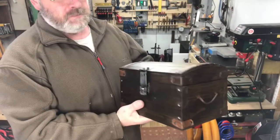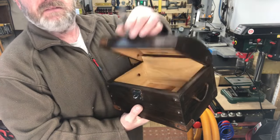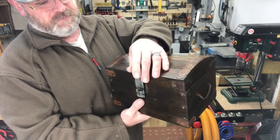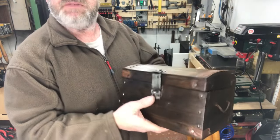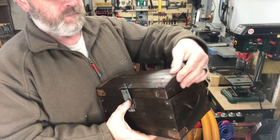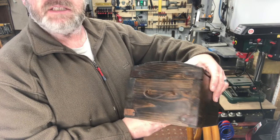There we go. I think I've managed to rescue that. Looks okay now. So yeah, my daughter can have that back again now. But yeah, it's a pretty nice finish on it. The more it's handled, the more it'll buff up. Looks better than the state it was in before that I managed to get it in.